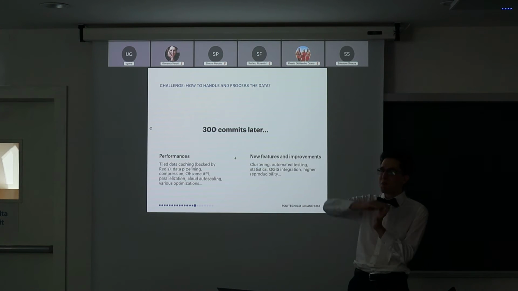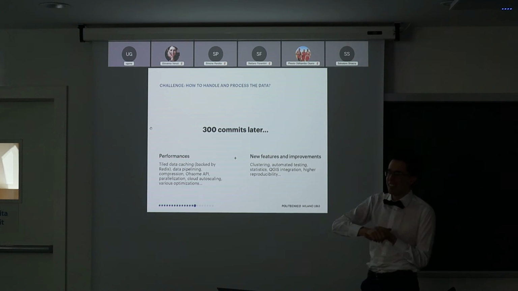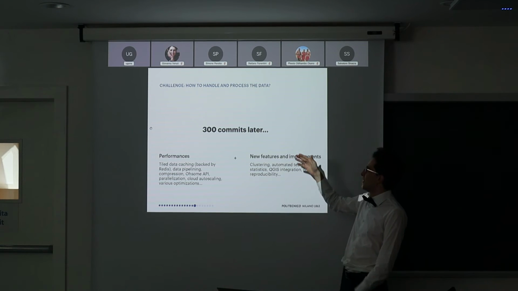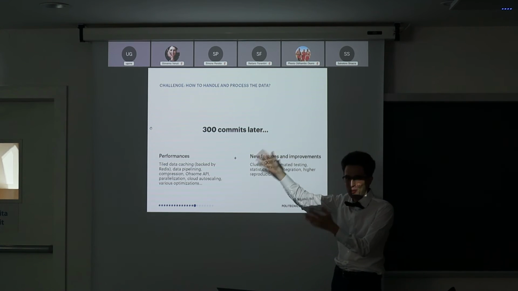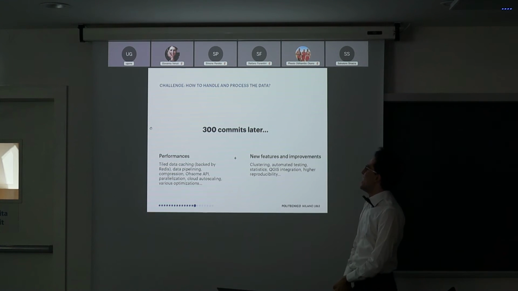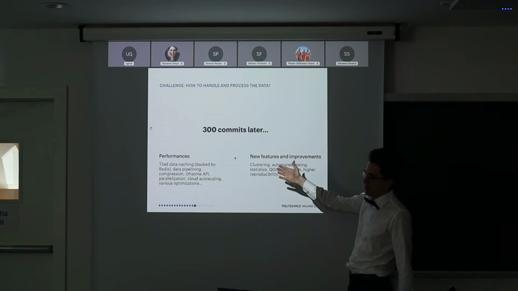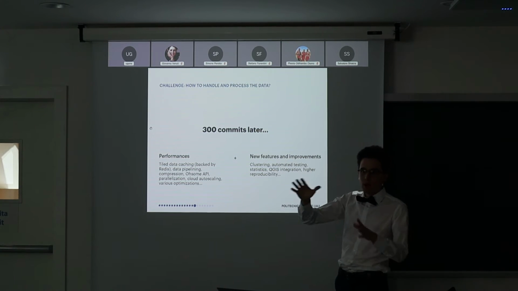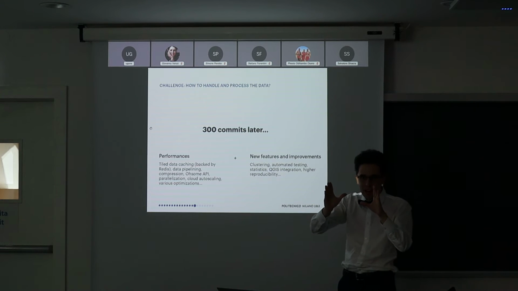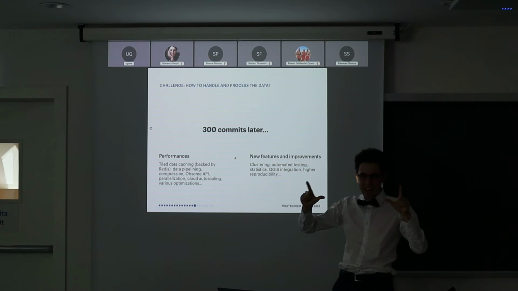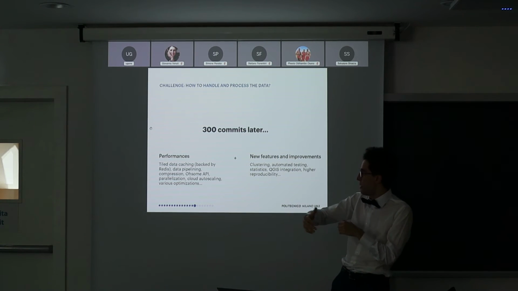So what happened in the meanwhile, from the end of 2019 till today? 300 commits later, that means 300 software revisions later, hundreds of hours, and thousands of lines of code changed. We had performance improvements, so it's been nice because I started from zooming out, I'm able to compute, zooming out again, and try to optimize step by step.